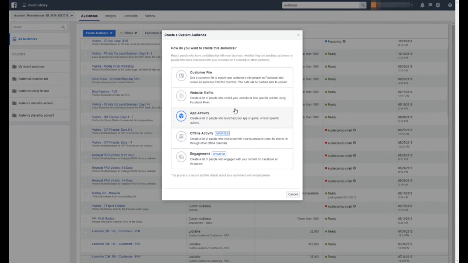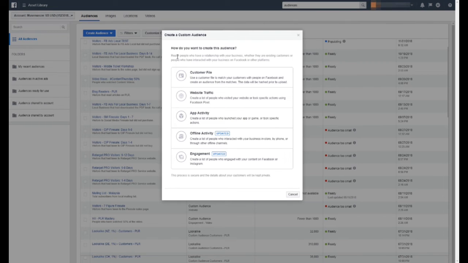So if you're using videos as content marketing, you have videos that you show on your Facebook page and people are watching, there's a very good bet that people who are watching your videos at least halfway through are at least interested in what you have to offer or in your message. So what you can do is target the audience based on how long they've been engaged with your content on Facebook. What we do is very simple.